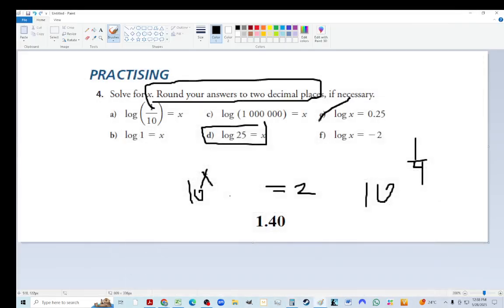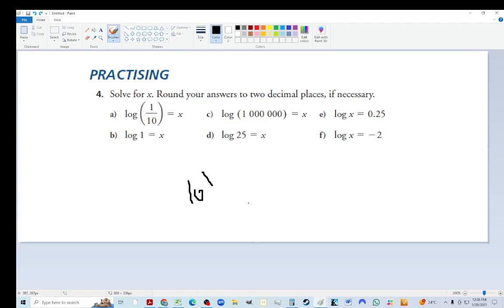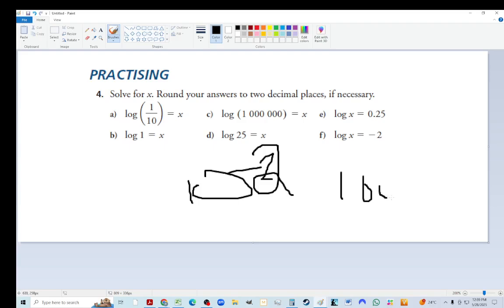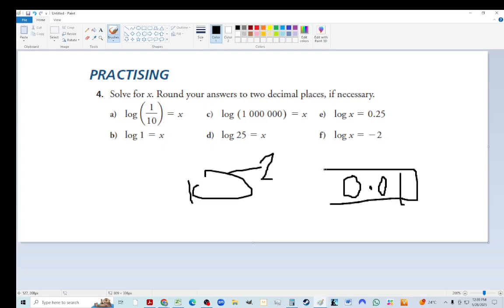Okay, so in these two, they want you to do calculators, and this one too. They're saying this one's a little easier. Just like 10 to the power of 2, they're saying 10 to the -2 is equal to my answer. What's my answer? Well, if this said 2 instead of -2, it'd be 100. But it said -2. So how many zeros are that? We put 1 here, 1 more here. There's my 2 zeros, and my 1. That is 10 to the -2.